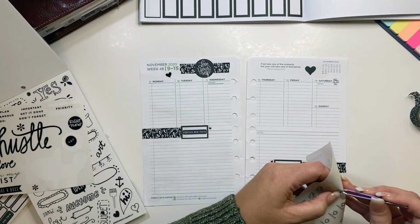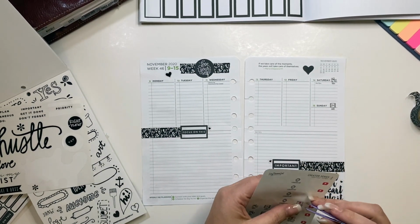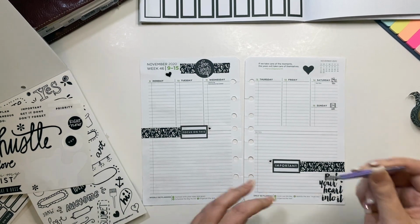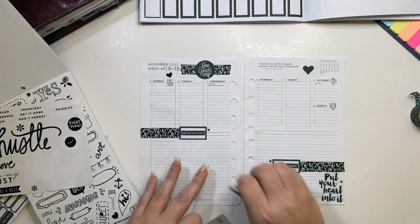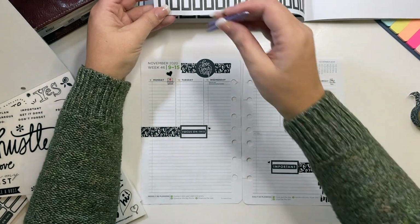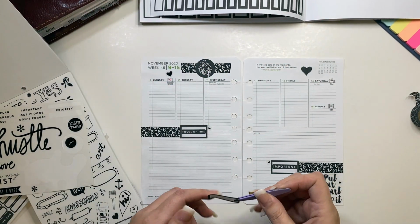take a step back rather and see if we want to add any more decoration or if this simple black and white theme is going to be what we want. This is a holiday, no school. So let's add a little box there just because I know there's no school for the kids.